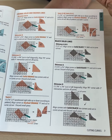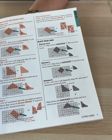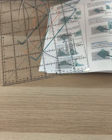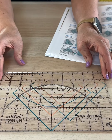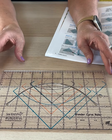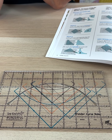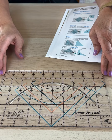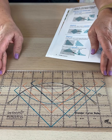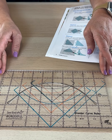So the Wonder Curve ruler has, can they see that? Yep. It has the blue, orange, and black lines on it. And you will need this for this pattern. There are not templates in the book. So this is how you're cutting your shapes.